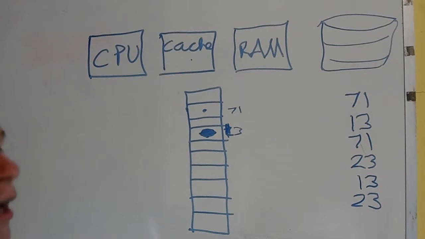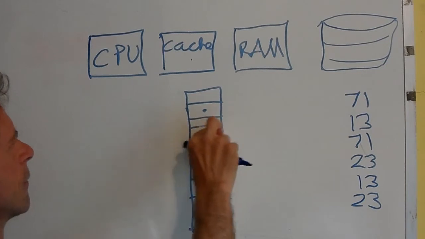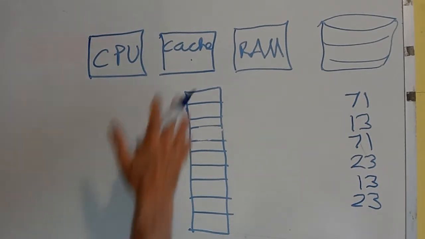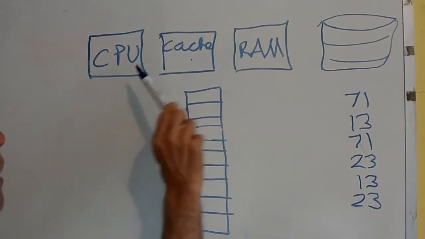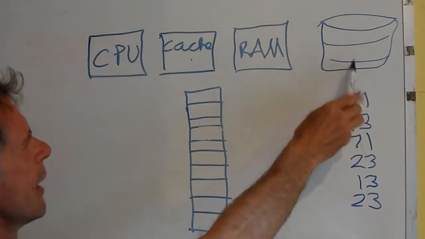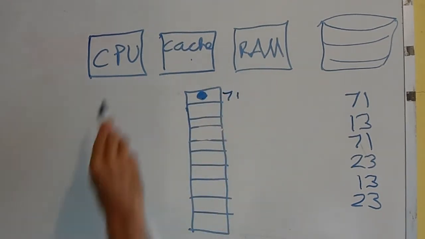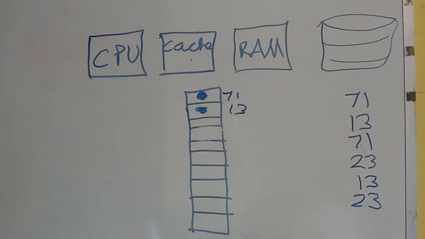Is there an alternative way to work? Yes. So let's scrub out some of these values and look at a fully associative technique for using caches. We've still got the same amount of cache, but this time I'm going to use it in a different way. So let's take the same memory locations. Memory location 71, empty cache, so we've got to go and get the value that's there. Where do we put it? Well, this time we're going to put it in the first empty slot. 13, not in the cache, but there's a slot here, so we'll fill it in.